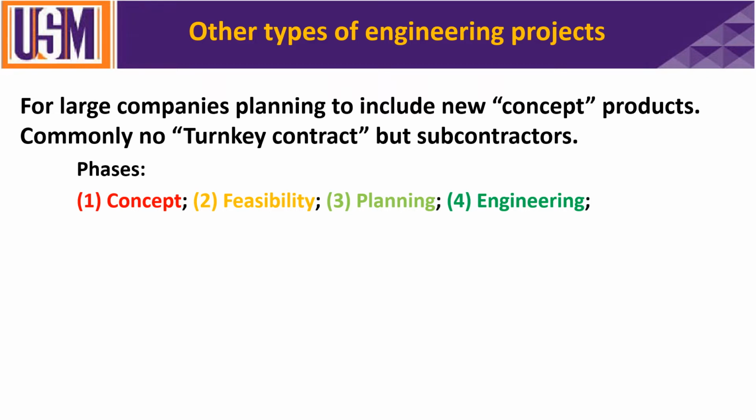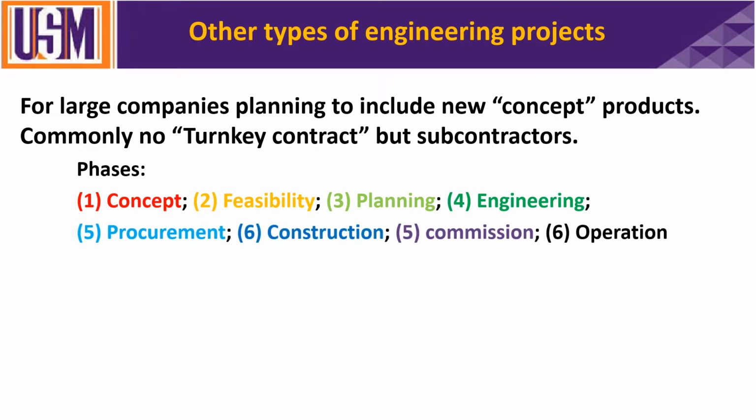If this is a new concept, they have to study the concept. So they have to start from very low TRL scales, maybe scale 2, scale 3 even. So concept, then feasibility, then planning, then engineering. So engineering is the first stage in EPCC. After engineering, you have the procurement, the purchasing, then you have the construction, then you have the commissioning.